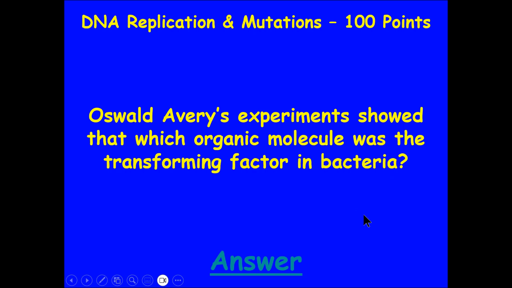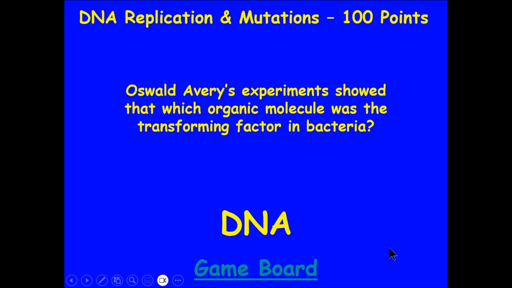Oswald Avery's experiment showed that which organic molecule was the transforming factor in bacteria? Remember, in these experiments, he took a heat-killed substance, injected it into mice, and it actually killed the mice. So something was happening with that bacteria. Question answer coming in 5, 4, 3, 2, and 1. So he realized that DNA was the transforming factor.